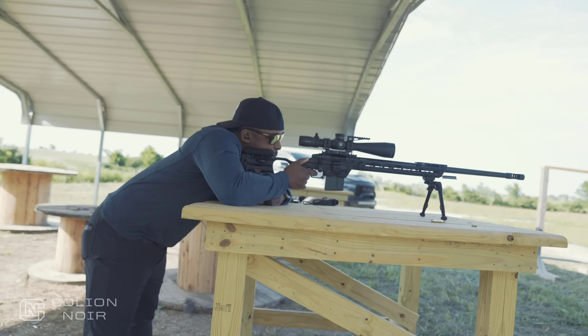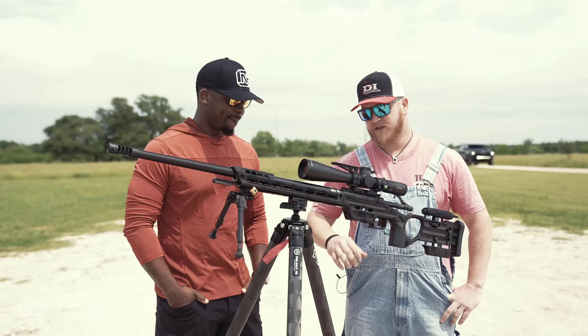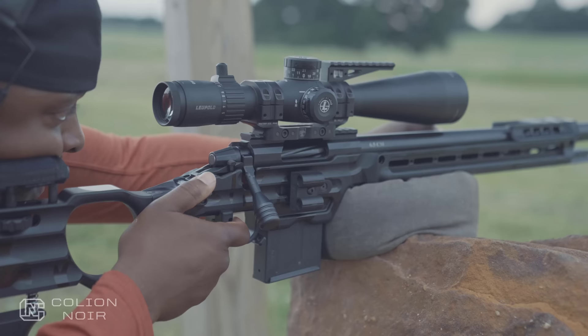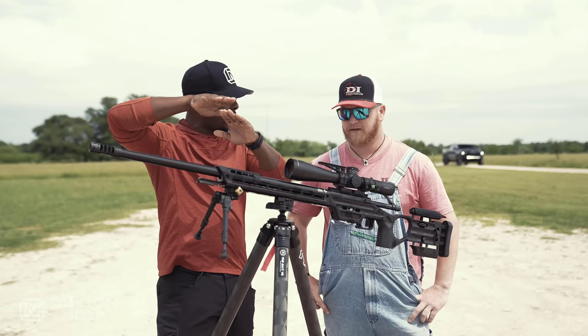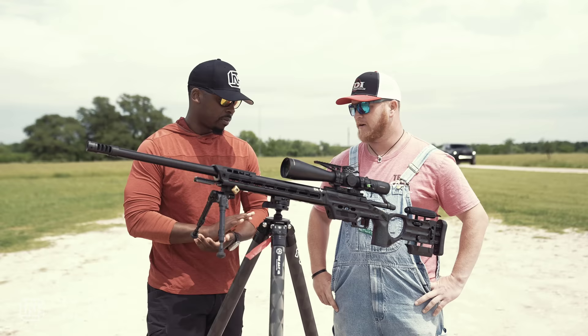For the novice who doesn't understand what the action is, that's the heart. Some components of what makes a really great action: structurally they're very solid and precise. They have an integral recoil lug and an integral scope base. This one has 20 minutes of angle — MOA — built into the action itself. That's the ability to make adjustments depending on how far out you shoot, because it allows you to have more elevation in your scope. That's why we chose the Impact — a lot of the top shooters in the country are running Impact Precision, me included.